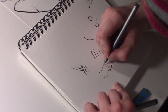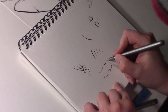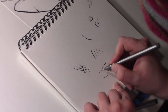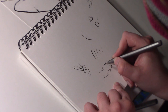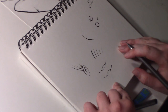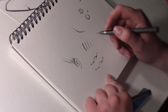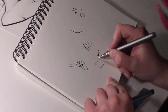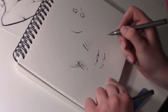Are you going to draw that one little tooth thing? Yes, but I'm also going to show how it kind of looks weird if you draw every single individual tooth. That even looks weird in realism. Yeah, or it can, if you don't do it right. Or maybe your model just has weird teeth. Okay, so on this lower one, I'm going to suggest... Actually, first I'm going to do the do-don't, even though I hate those. We're going to go in and draw every individual tooth.